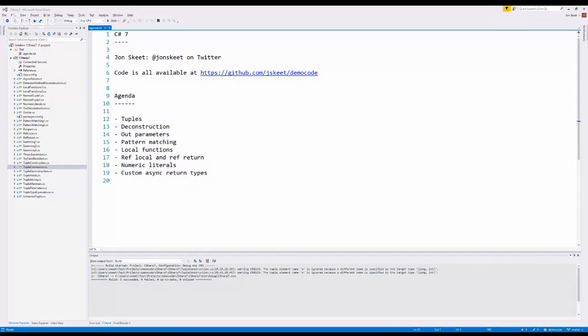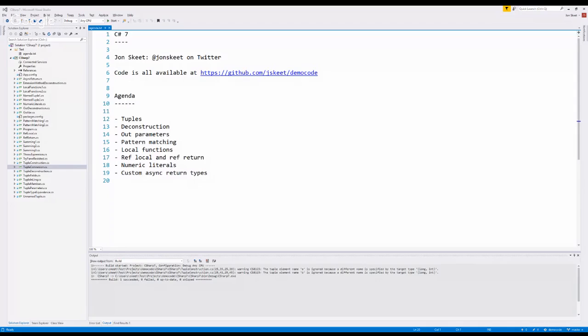There are some features that don't fit into that description at all. So things like local functions and ref locals and ref returns. I'll warn you now that with ref returns, I don't properly understand either the use cases, which I think are mostly for the gaming industry, or the exact rules and nuances. Ref locals are slightly more understandable.